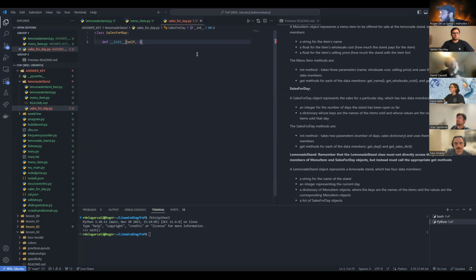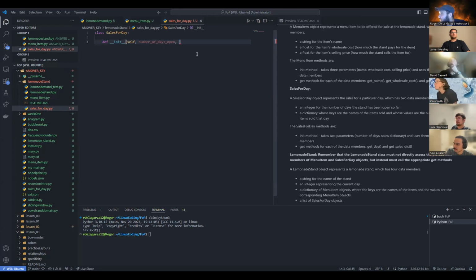So this is going to be day, what can we call this? We'll call this number of days open. Is it a long variable name? Yes. Do I care? Not really. You can make fun of me. But the point is, it makes sense to me. All right. So for now, this is my naming convention. I want to make sure I understand what I'm reading when I'm looking at my classes, or you can add some comments here to remind you of what these parameters are. The next parameter it's going to take is going to be a dictionary, right?